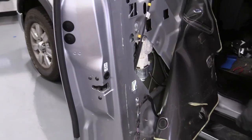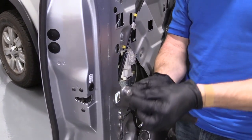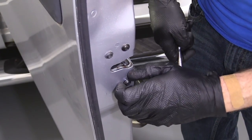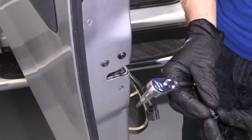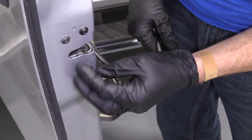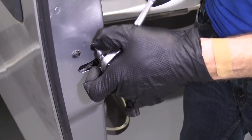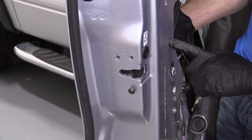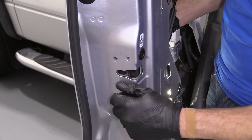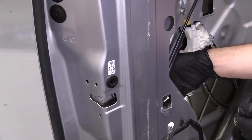Now I'm going to grab these. I'm going to use a ratchet with a T27 — that's a Torx bit, size 27. So we've got our first bolt here, I'm going to put it back in just a little bit — just a few threads — and then remove the other two. I'm holding onto my latch inside. I can wiggle it, then take it right out and grab our latch.